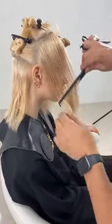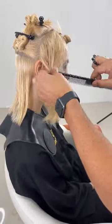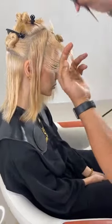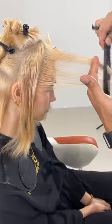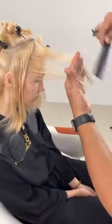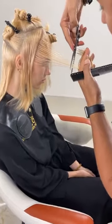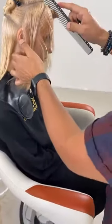So around the front here, this is the section where you're going to go short around the front and keep a lot of that length through the back. We're going to take diagonal sections through this way. You can do the fringe first, you can do the sides first, it's totally up to you. But the whole idea is to elevate like we're doing, T to the parting. Then we're going to work with just the scissors, almost like a razor, and cut some of that corner off. Actually, I want a slight disconnection around the front.